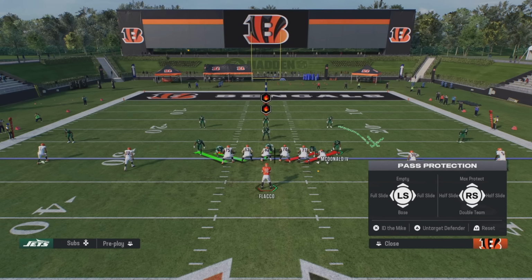But I still wanted to show how we could still use half slide, but made it to where we're big on big here and just get like a 3-man slide. And the easy way to do that is to change the hot defender by using the untargeted feature and put it on him, and then it will change it to where, okay, now we're sliding this way and we're big on big here, right? And you'll see how it picks it up cleanly, right? So all he had to do was to get into pass protection, all right?